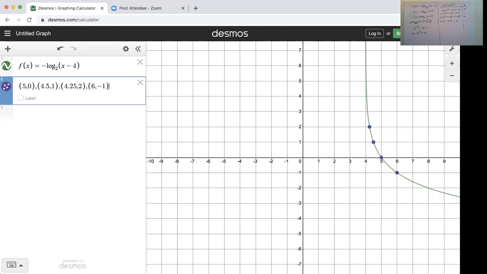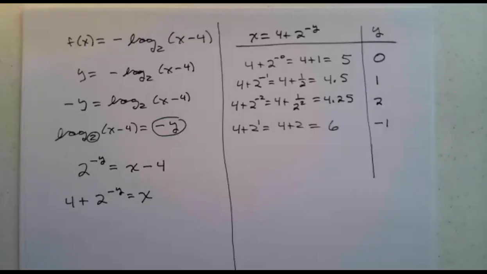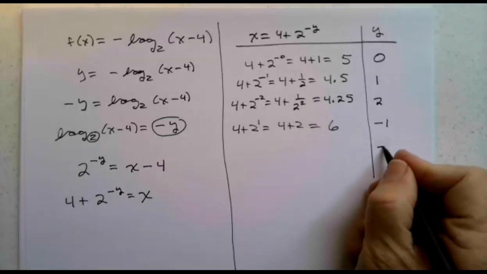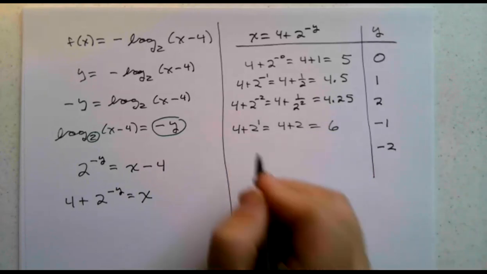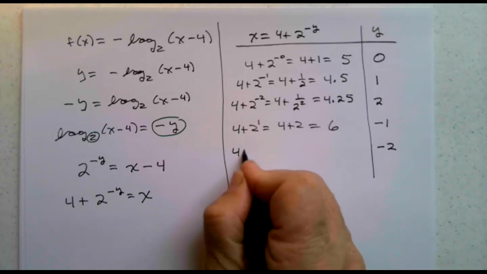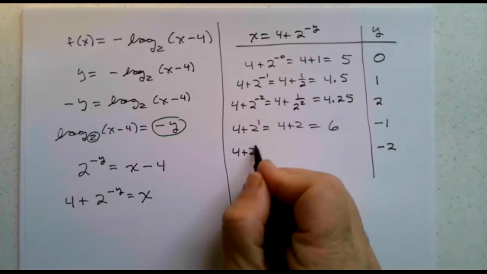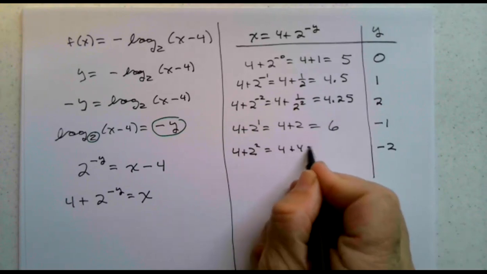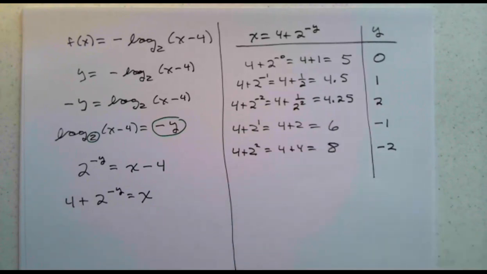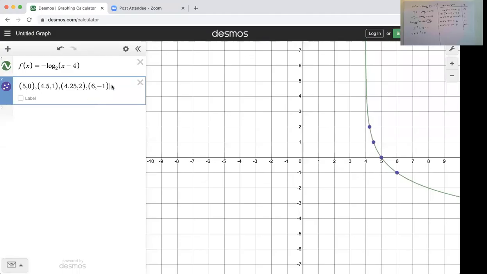And let's do one more. So is there a nice answer? If y is negative 2, take a look. What do you predict the x will be? If y is negative 2, we can see that. And let's finish off with that. If y is negative 2, what is the x going to be? 4 plus 2 to the negative y. Negative y is positive 2. So that's 4 plus 4, so that's 8. So do we have the point 8, negative 2 on the graph? And you'll remember we certainly did. So we have 8, negative 2 there as well.